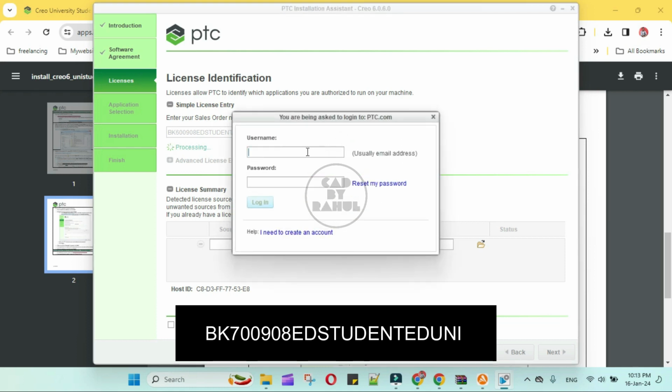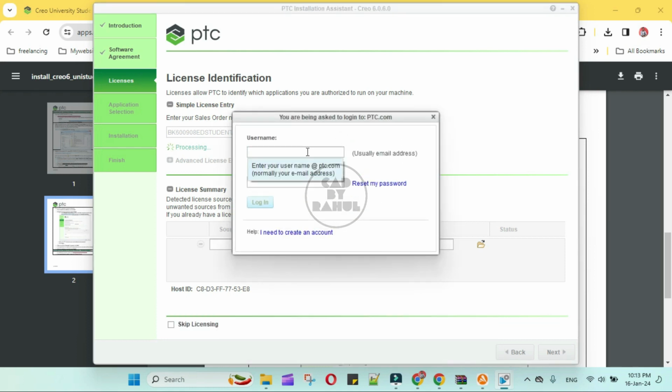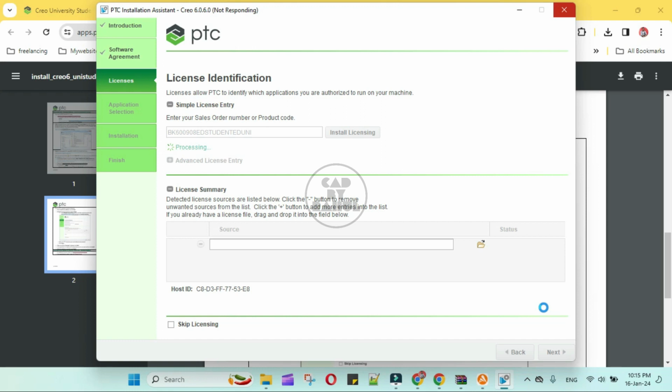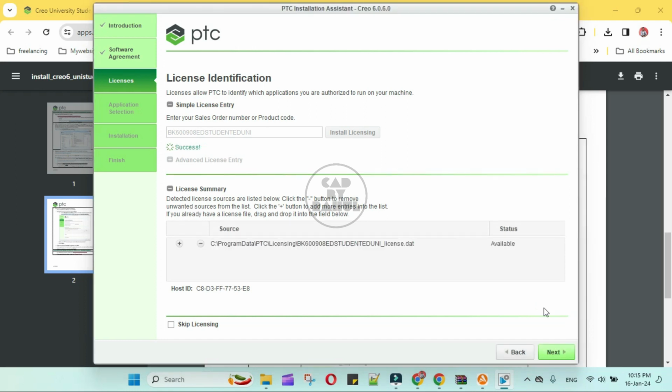Here we have to type education account details, username and password. Now it's processing. Now it's a success. Click on next button.